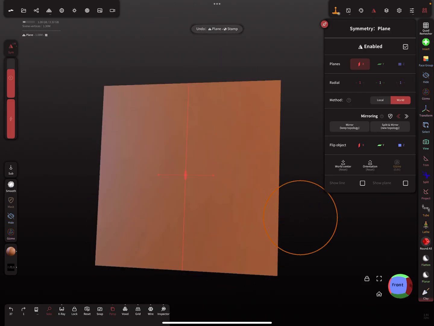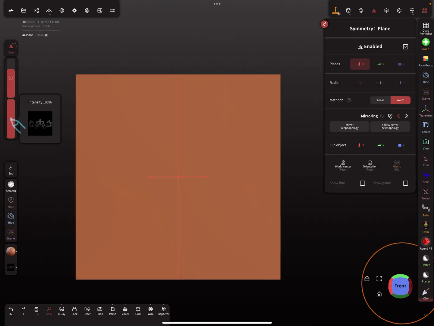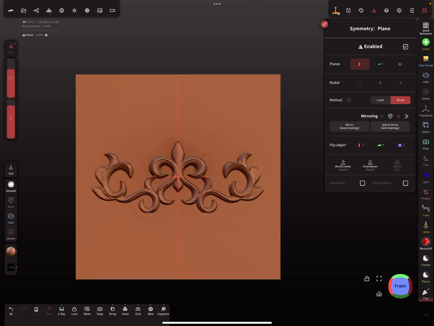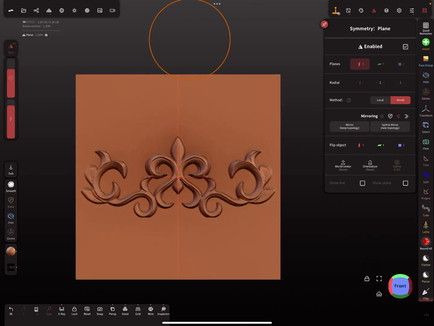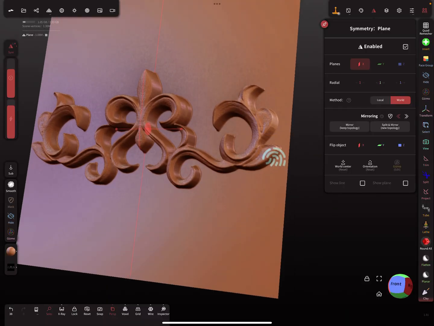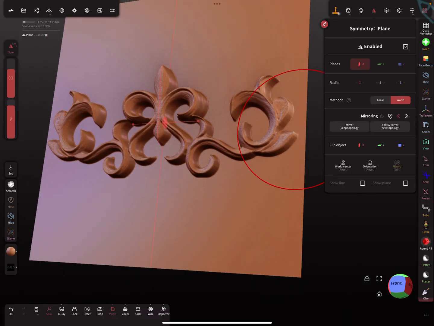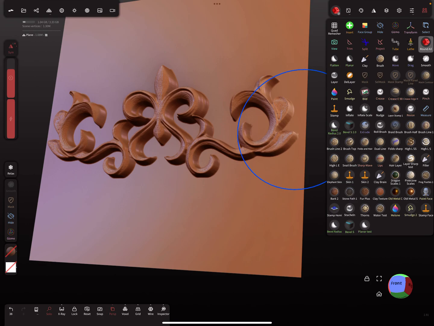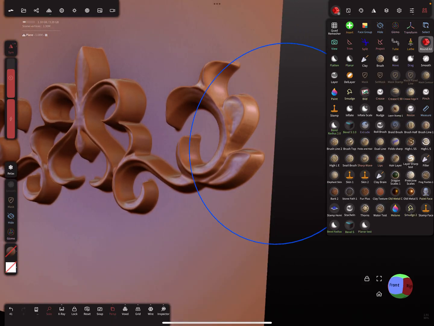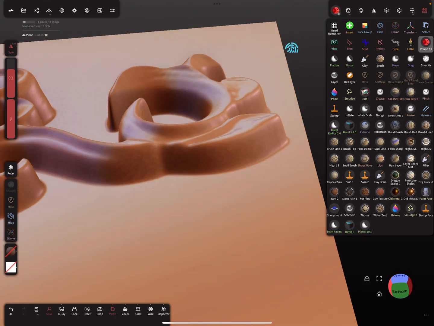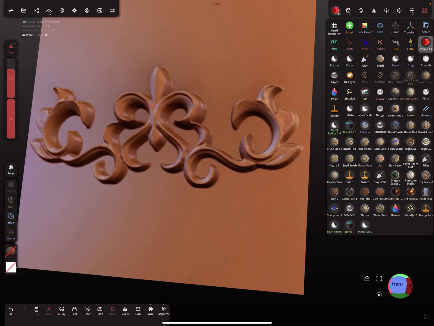So I decrease the intensity. And yeah, round alt brush and a little bit of smoothing. So this is what we get.